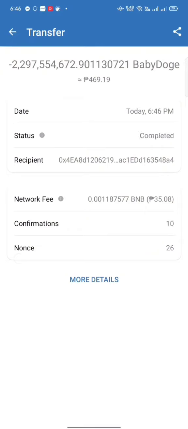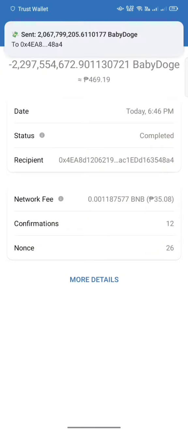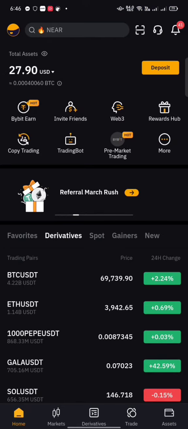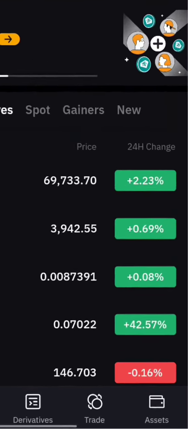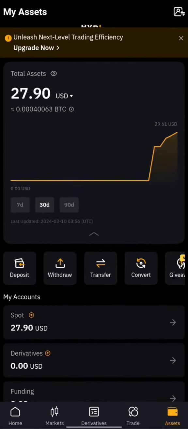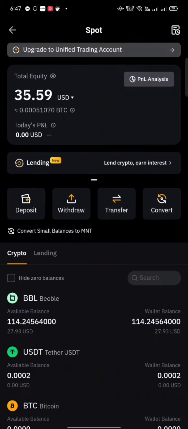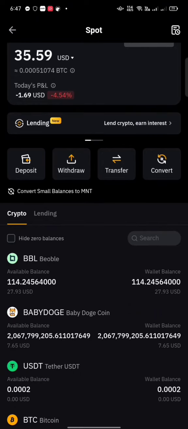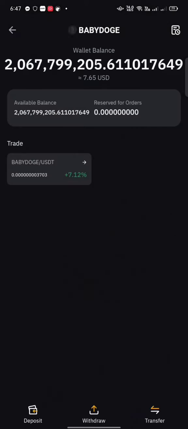Once it's completed, check Bybit account to verify our deposit. In your Bybit account, tap on Asset and swipe down to refresh. Boom! My port increases. It means a successful deposit. You can explore on Asset History for additional ideas.